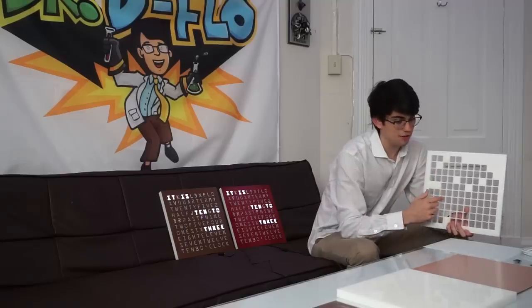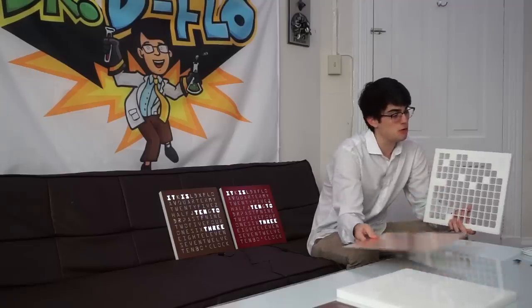Now that we've cut out the light cells, we need to cut one more layer down so that we can inset the copper PCB so it's flush when we put the LED matrix in.